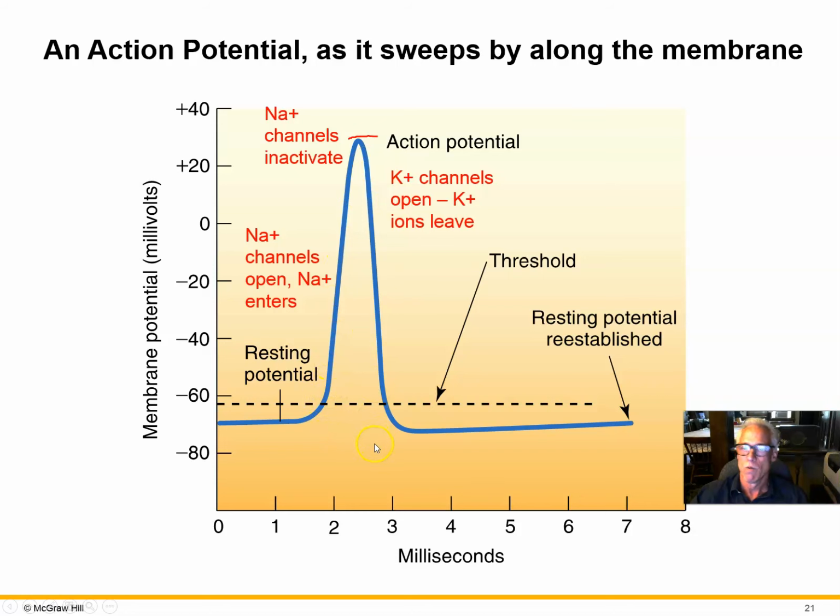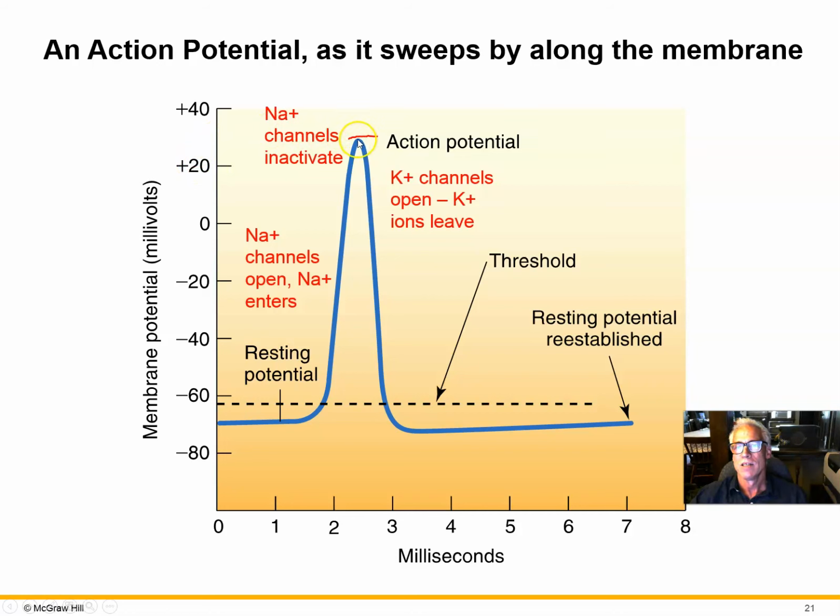So that's what we're looking at here. We're watching the voltage change on the membrane as the impulse sweeps by where we're watching. So initially we're reading -70 millivolts because that's the resting potential, and then we have this initial depolarization, and then it triggers an electrically gated channel to open, and as that happens, a ton of sodium can rush into the cell, depolarizing the membrane. Right? If it's very negative and we let in positive ions, the membrane is going to get more positive, and in fact it may reach as positive as +30 millivolts.